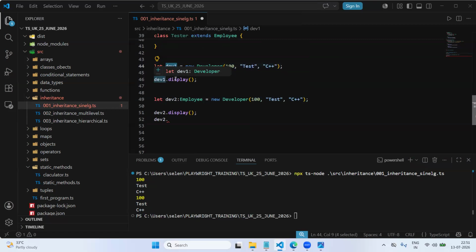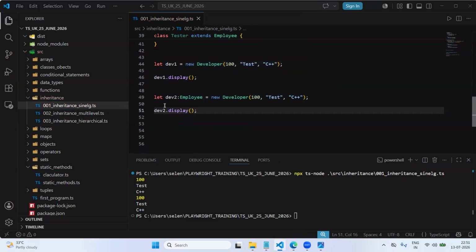And here I am calling the dev1.display method. Here I am calling the dev2.display method. So now, based on the object, it will decide which method to call. So this is called runtime polymorphism, because the same display method behaves differently based on the situation. If I call using the parent object, it will behave differently. If you call using the child object, it behaves differently.